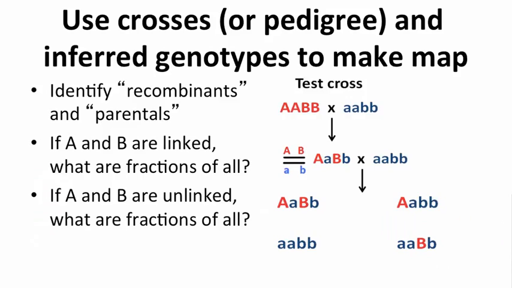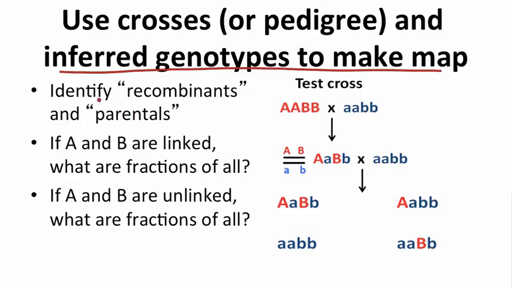Now, what we do is we use either controlled crosses or pedigrees. They're basically the same thing. Controlled crosses being when you take the red-eyed fly and mate to the white-eyed fly, or pedigrees is you're looking at things that have already happened and just inferring what's going on. So you can say that we know your great-grandfather had brown eyes, but we know your great-grandmother had blue eyes, and look at what's happened. We infer the genotypes to make a map. So let's use the case of what's referred to as a test cross.